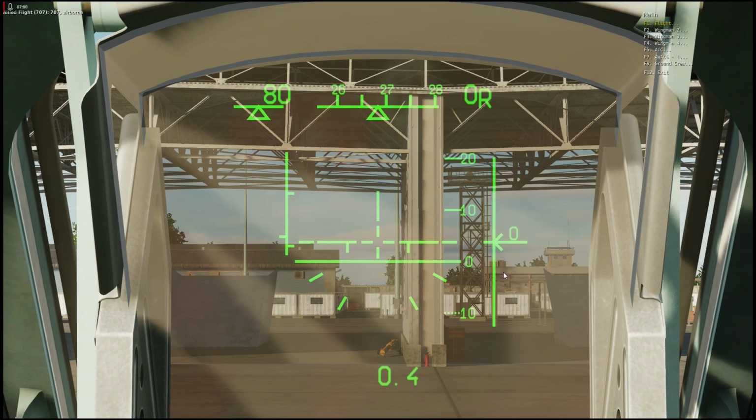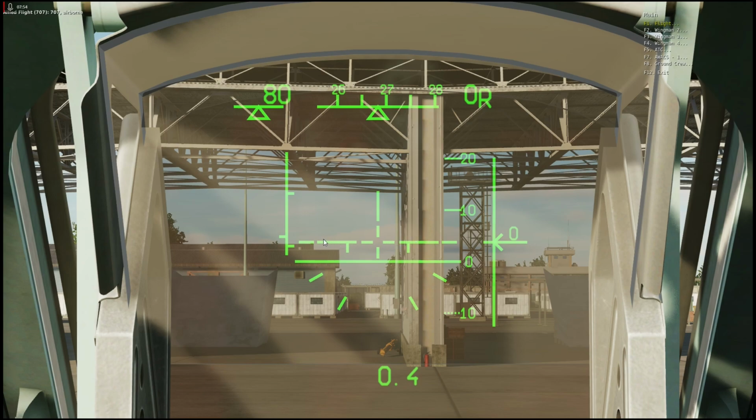Over here you have your VVI, vertical velocity indicator. It shows how fast you're climbing in meters per second. This line here shows you degree of pitch. A solid line is positive pitch, you are climbing. A dotted line is negative pitch, meaning you are descending. This number here changes with the function you have chosen. But right now it shows your distance to your steer point in kilometers. So 0.4 kilometers is 400 meters. And it is not exactly 400 on the dot. It is within 100 meters or 50 meters.